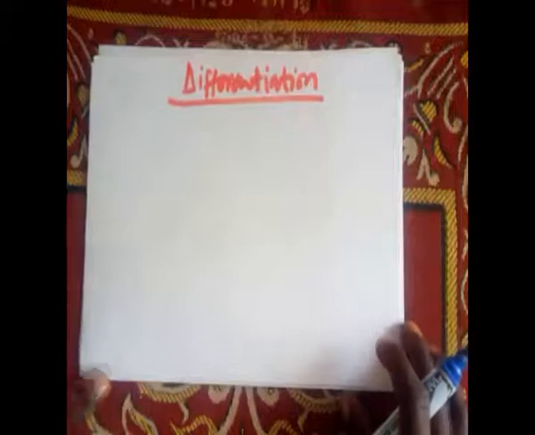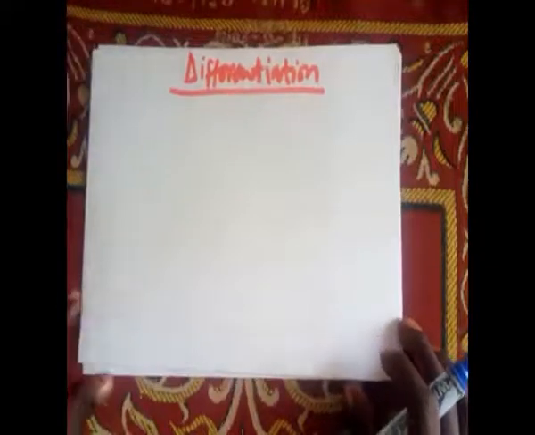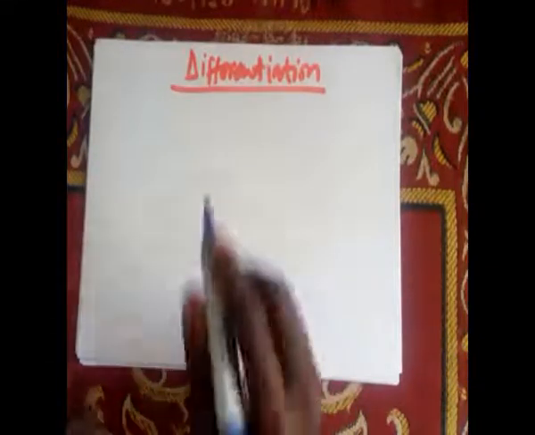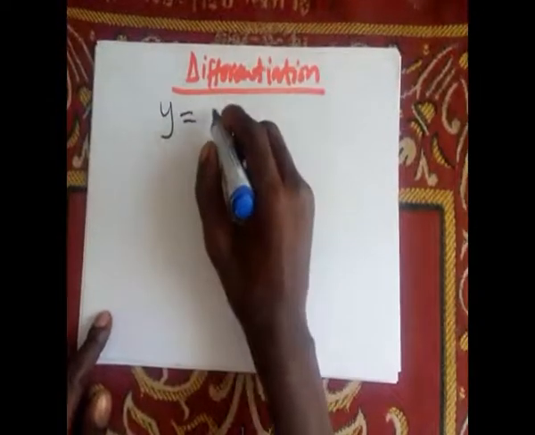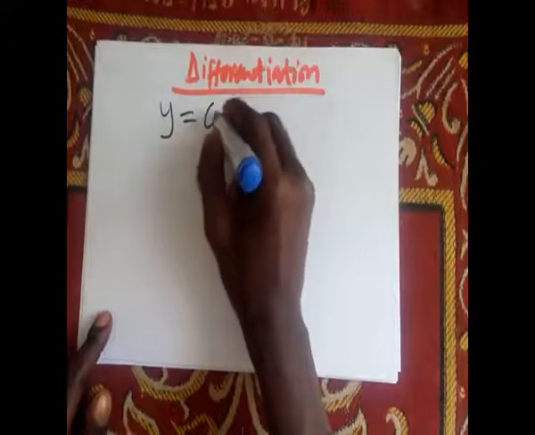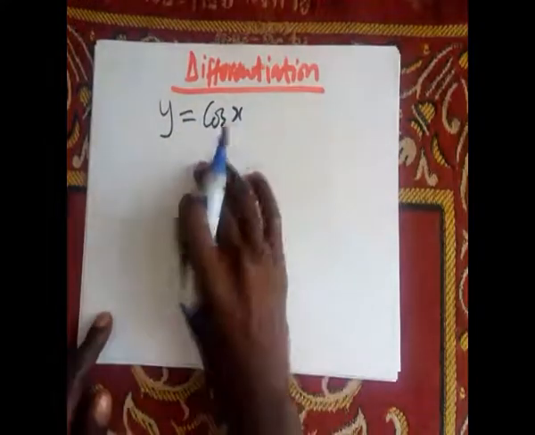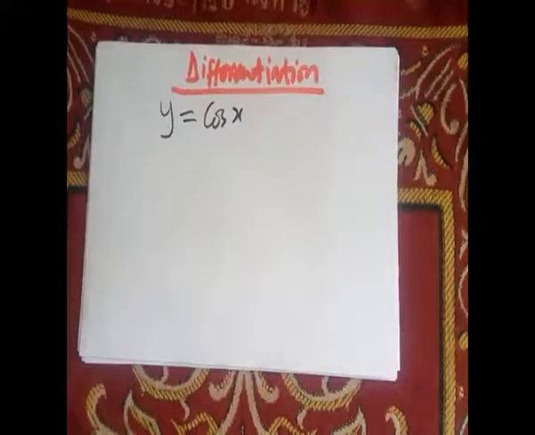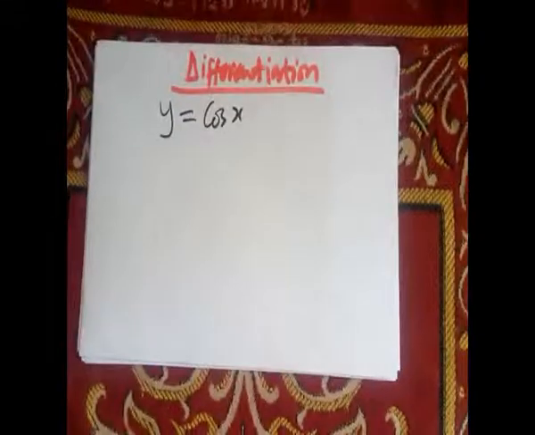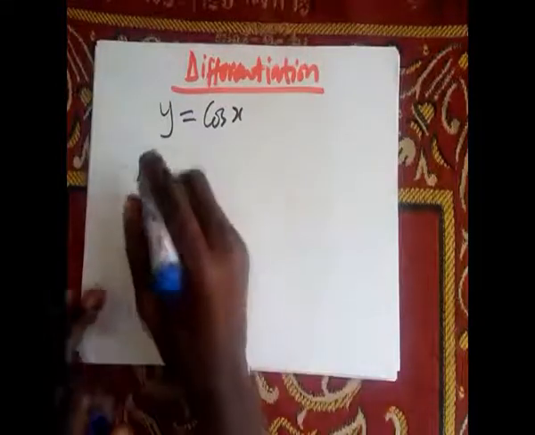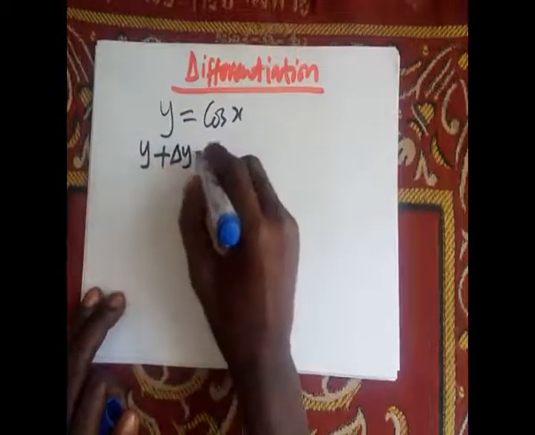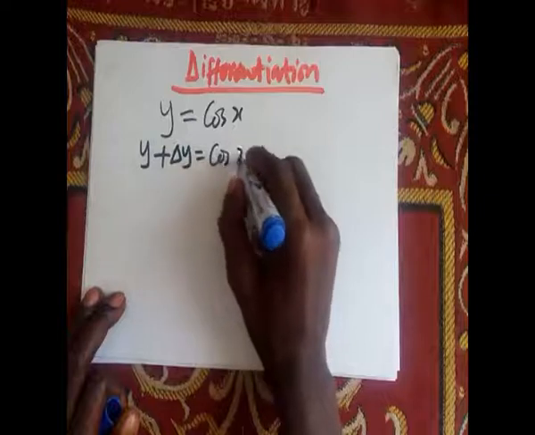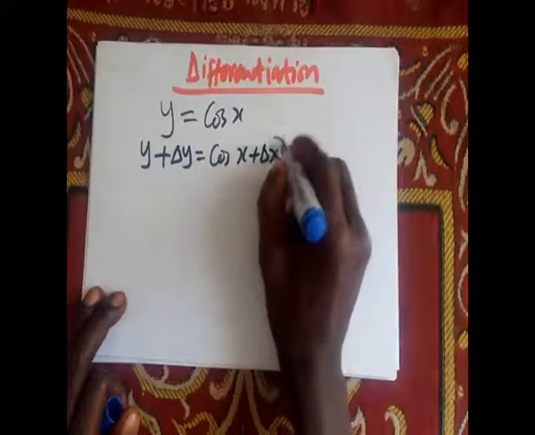So in this video I'm going to prove the derivative of cos x using first principle. So let's have a function. Let's say the function is y equals cos x. So we are going to see how we can get its derivative using first principle. So let's say y plus delta y equals cos(x plus delta x).